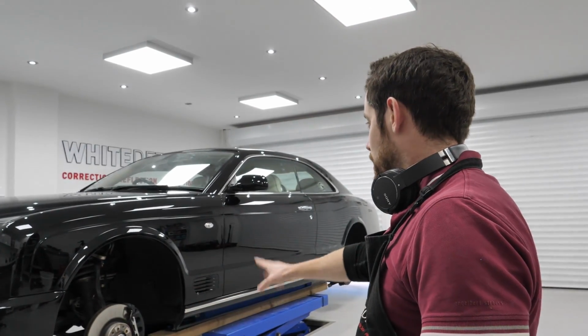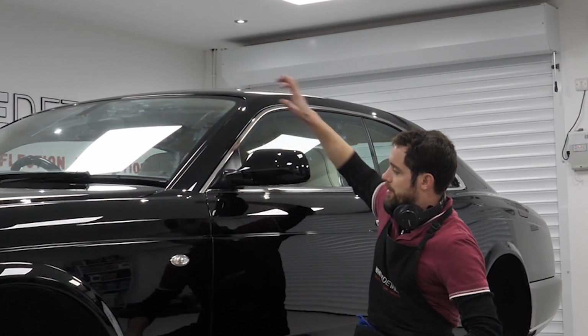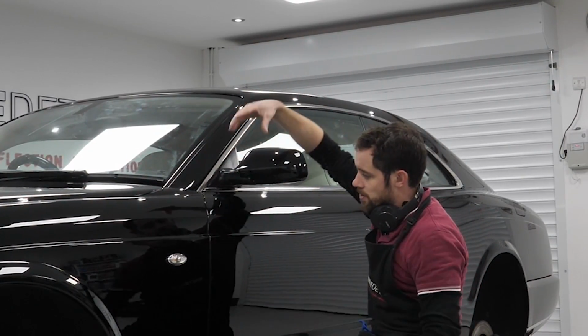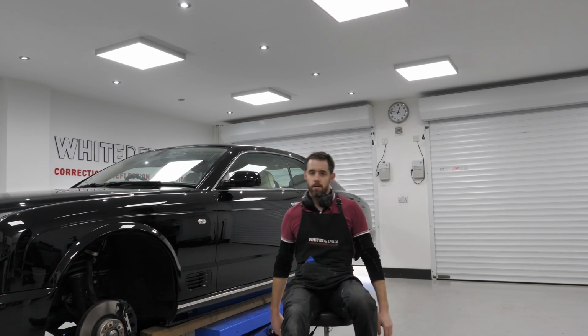Majority of the front end, the ledges down the side, the wheel arches. The very leading edge of the apron, because the 3-inch doesn't quite go over there, so you use the hybrid here. I use the hybrid a lot, maybe I make too much work for myself. No I don't, that's a lie. But the yellow pad on the hybrid just left these areas hazy.